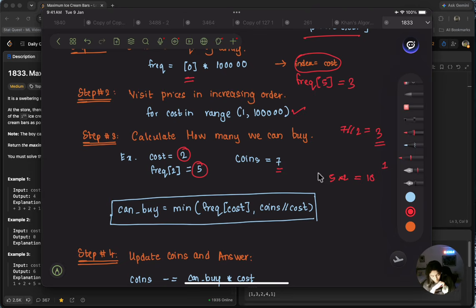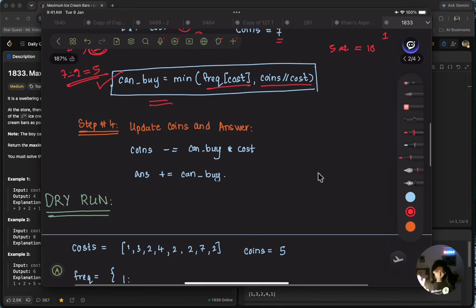And we want to check that. So how many I can possibly buy of this cost will be either the total number of items that we already have there, or how much I can afford to buy, right? Why this equation is there: let's say the cost was 2 and the quantity of it was 1, and I had 7 rupees. So I just go and buy one, that would be 7 minus 2, and I still have 5 rupees left. In that case, the whole frequency itself becomes how much I can buy. That's why we have this equation. This is important.